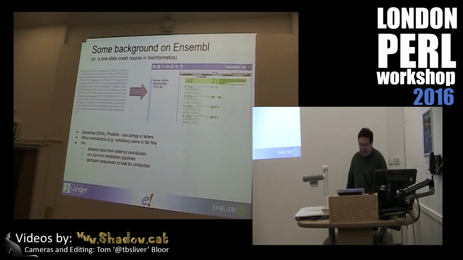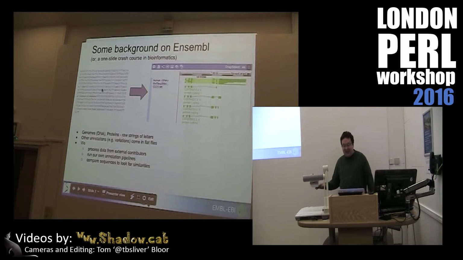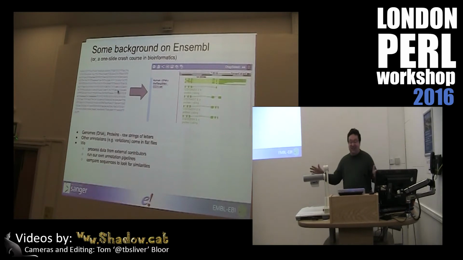and a one-slide crash course in bioinformatics, a lot of what we do is you can think of Ensembl in one perspective as a bit of a decompiler. So we get all this data about genomes, such as DNA and proteins, and most of this data comes as big chunks of letters, and you can go to our colleagues at the European Nucleotide Archive and download these. And unlike what Hollywood movies would have you believe, you cannot just look at this and go, oh yeah, there's the blue eyes and there's the type A blood. It doesn't work like that.